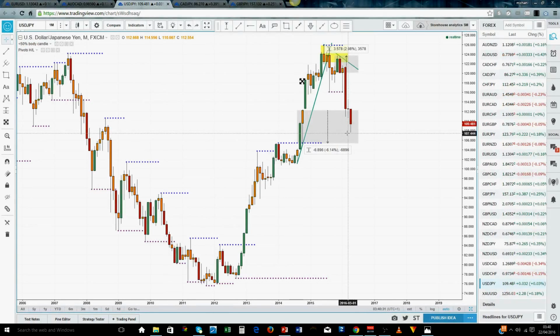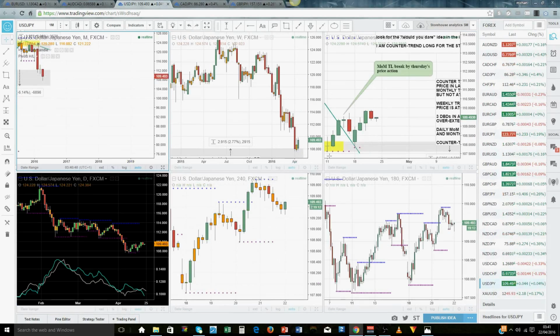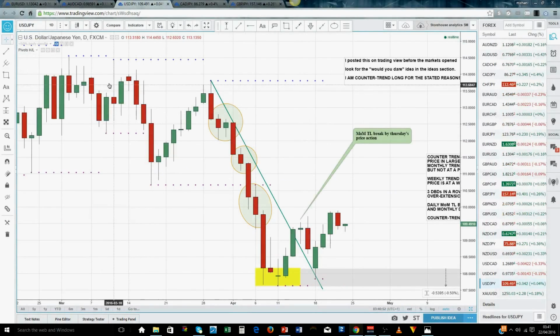Price into monthly demand. We don't want to be shorting into here. We want to be exiting any profits we had from shorts above, and actually start looking for potential buying opportunities. So that's why we went down into the daily, and we found that we had the 3 consolidation patterns that broke the trend line. Here was price as of the Sunday open, and it gapped right down into our zone.